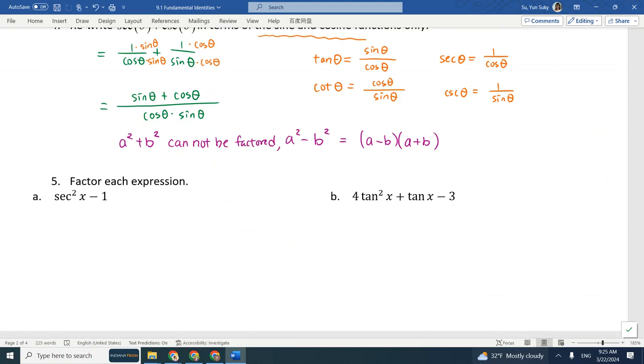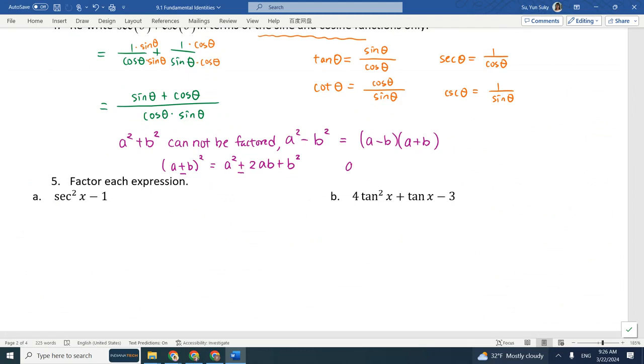And if you have a plus b squared, this is what? A squared plus 2ab plus b squared. Right, everybody? We have the middle term, the 2ab. You still remember? A common mistake is writing just a squared plus b squared. No, you have the middle term, the 2ab. If you have a minus b squared, then you have a squared minus 2ab plus b squared. Right, everybody? Do you still remember these?